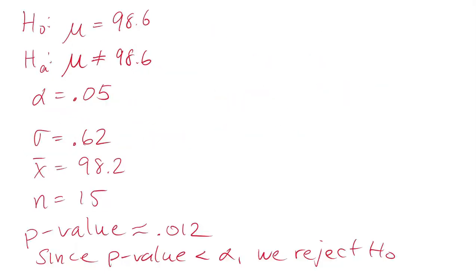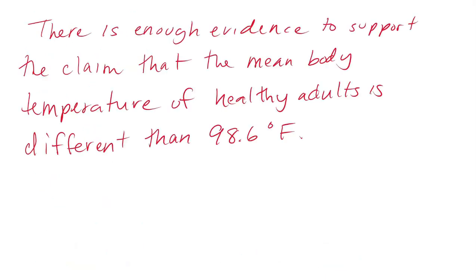To address the issue that the value of alpha matters, what a lot of textbooks will teach is that you should include the significance level in your sentence. So you would say something like, there is enough evidence at the 0.05 significance level to support the claim, kind of admitting that your decision was based on that choice of alpha. I don't like to include the significance level in my interpretation because I'm trying to keep my interpretation understandable.